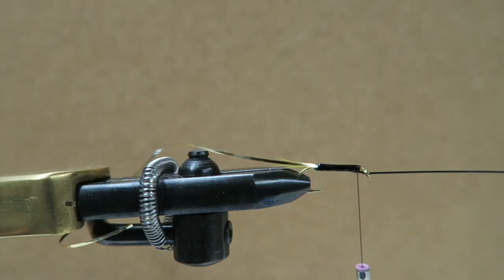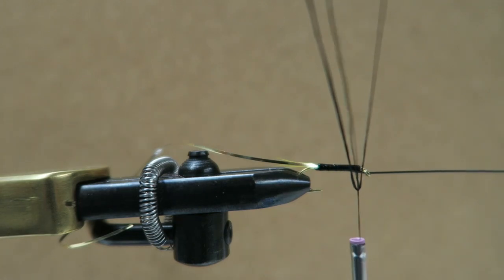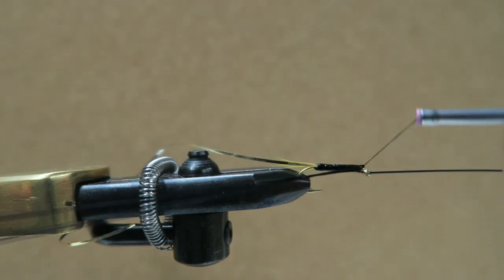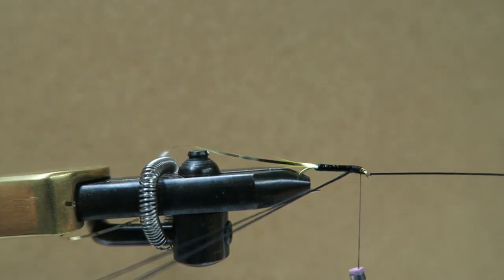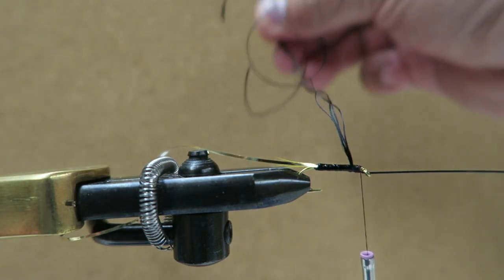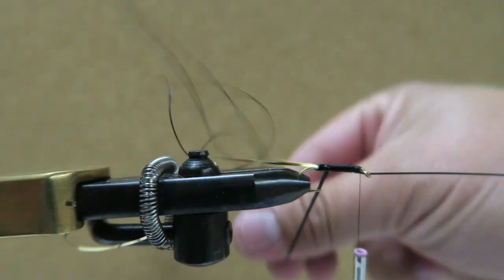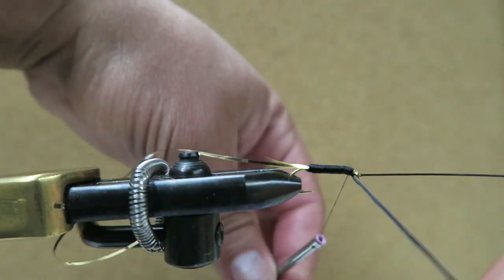So now you take some black floss. I use the four strand rayon. I usually cut about a foot of it off, and I just use two strands. And then I'll use the other two strands for the front hook when we get to that. Try to get it about the midpoint here. Now you just give it a couple wraps that way and come back. It just kind of locks it in. And you're just going to wrap it down to the tail and back up to the eye. Made it back up to the eye.